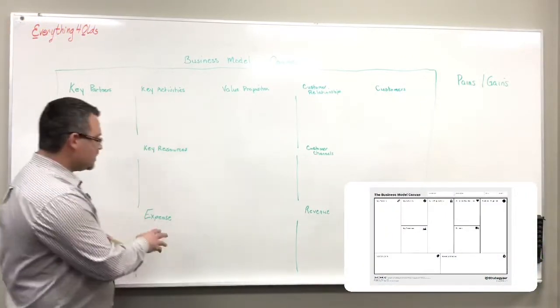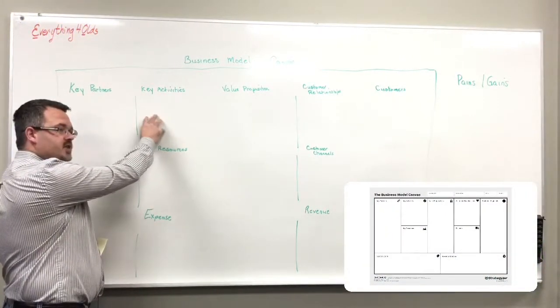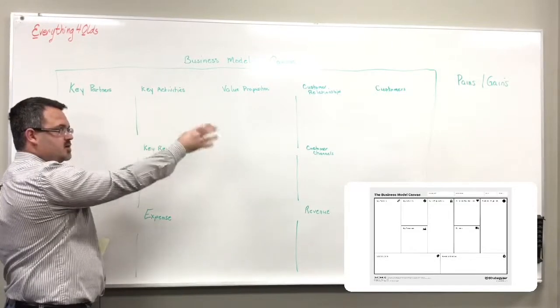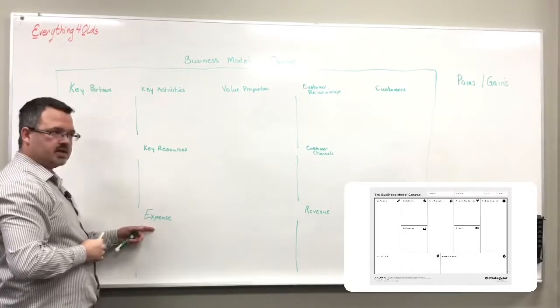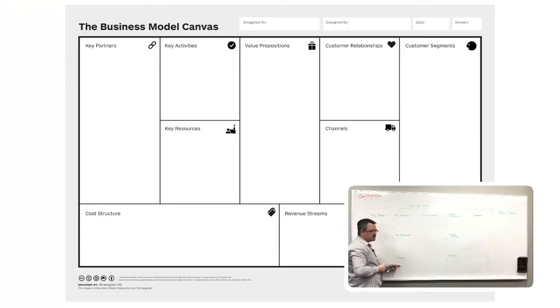But then you start to look at it and you say, okay, well, if I have this key activity and it serves a customer need, how often am I doing it? And how does that relate to my expenses? So we start to list the expenses. And so if I am providing a product or providing a service, and this is the most valuable thing to my customer, if it's got very little expense, well, I'm probably doing pretty well. If it's got a really high expense, well, I better have a really decent revenue stream.